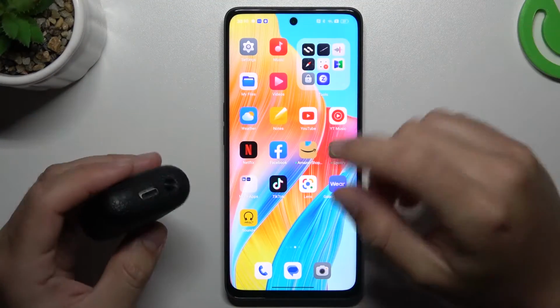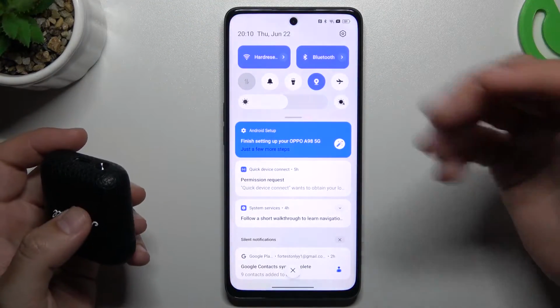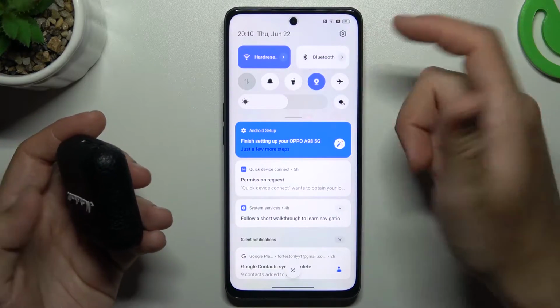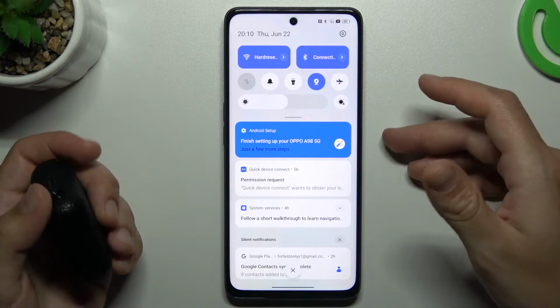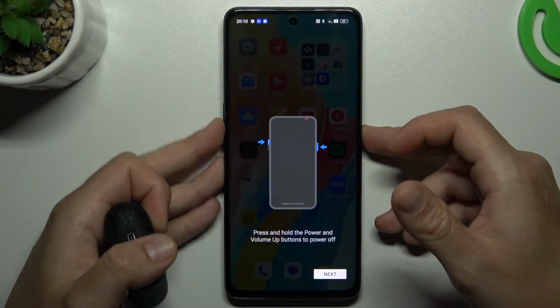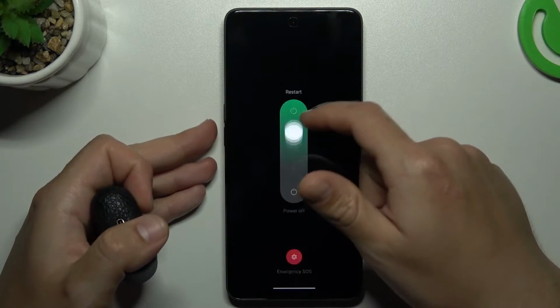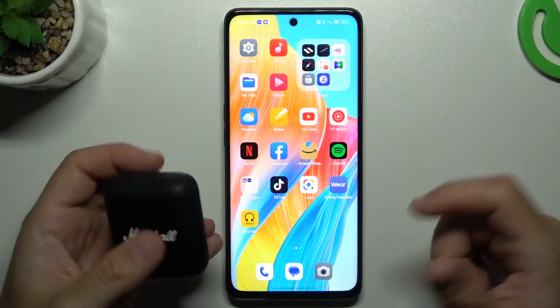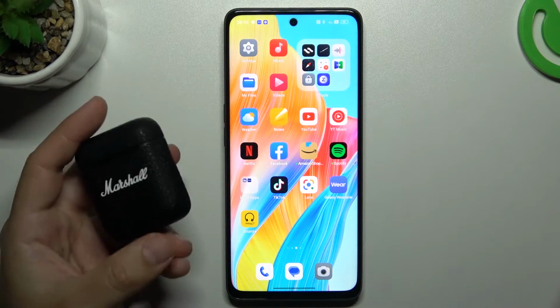So when I have a problem with my headphones or any other Bluetooth gadget, I'm always starting from the simplest way, just restart. So just switch it off at the Bluetooth connection and switch it on again. To restart it, you can also try to restart your phone by holding the power button and volume up. Now just swipe to the restart and look for the device again. A little bit obvious, I know, but sometimes it really works, so just try it.